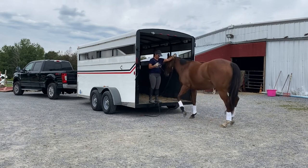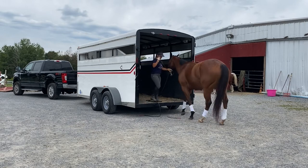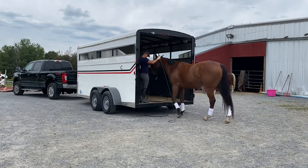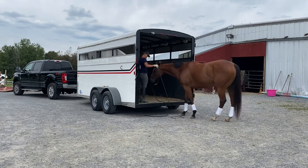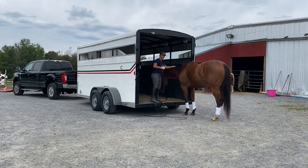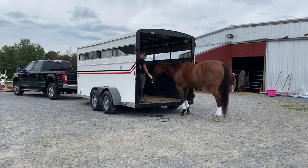Back it up and then forward. Let her check it out for a minute, and then ask for a try. So that wasn't two front feet, but that was one — it's better than zero. I'm going to retreat again. My goal here was two front feet, so I'm going to go again.